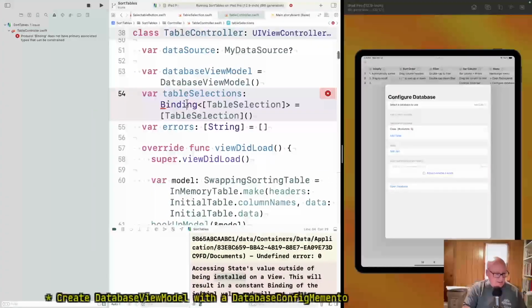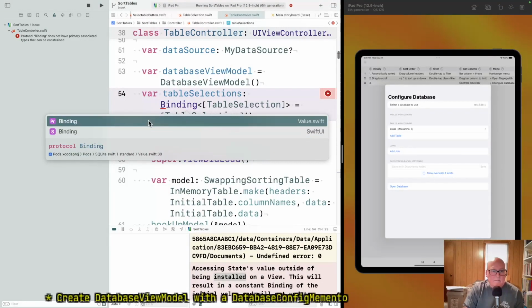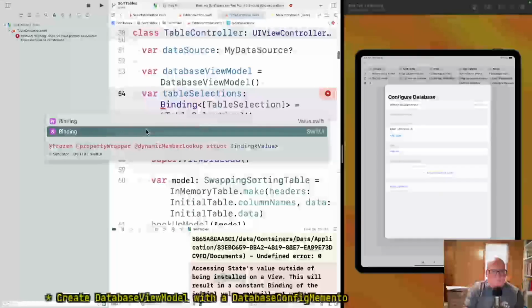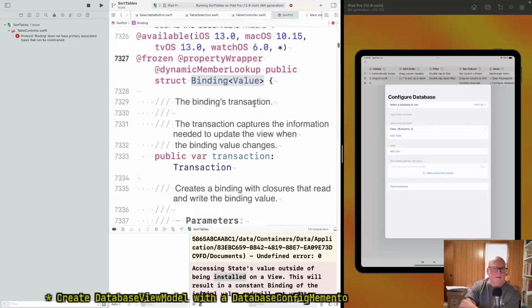Can we go to binding? It seems wrong that it would be.